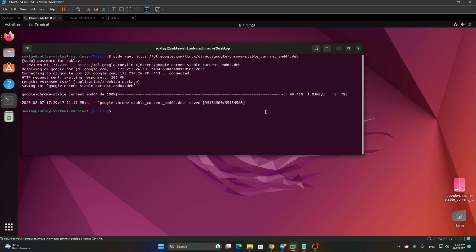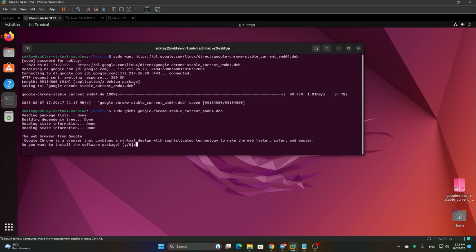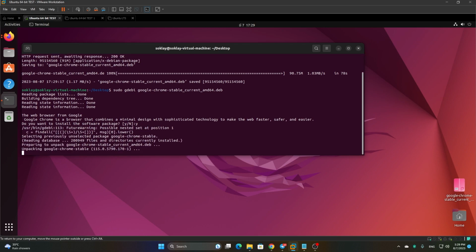Alright, we finally installed Google Chrome right there, and then just go ahead and use sudo to edit the Chrome stable. Once this thing up here is correct, let's go ahead and revise this process.